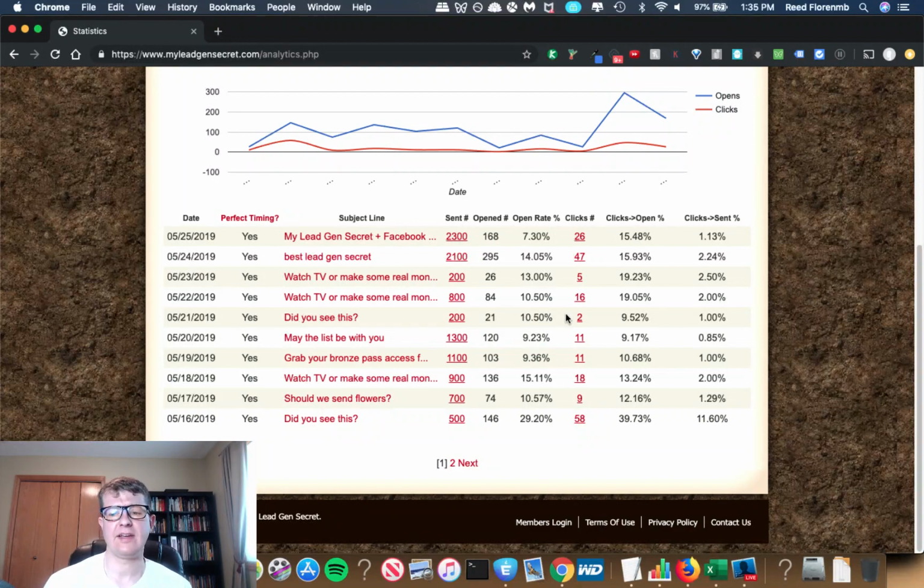Now, another thing that I think, this is going to be polar opposite, but another thing that I think is worth testing with this is perhaps sending them to CPA offers, especially CPA offers where they just opt in for something. So say they could sign up for winning a gift card or something like that, because you're paying $30 a month for these leads.